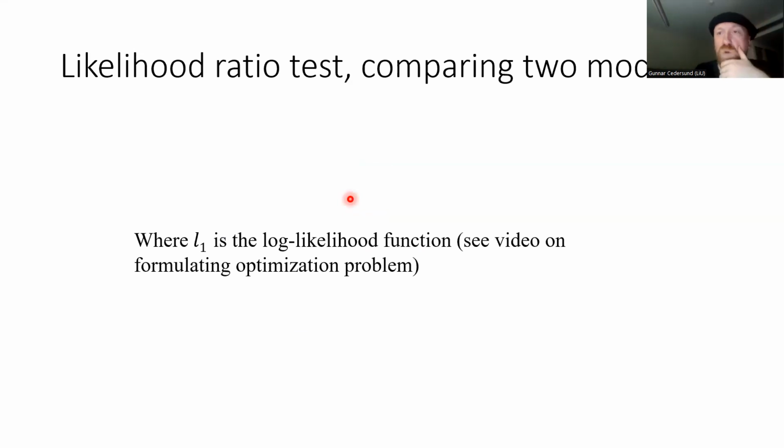So finally, we also want to have some tests that are comparing models. So here you're using again the log likelihood function that we encountered in the first video in the blog, and you're simply taking the difference between these two cost functions. So the logarithm of the likelihood is simply the cost function. So you're taking that difference times 2, and that should again follow a chi-square distribution. And the degrees of freedom here is the difference in the number of parameters.